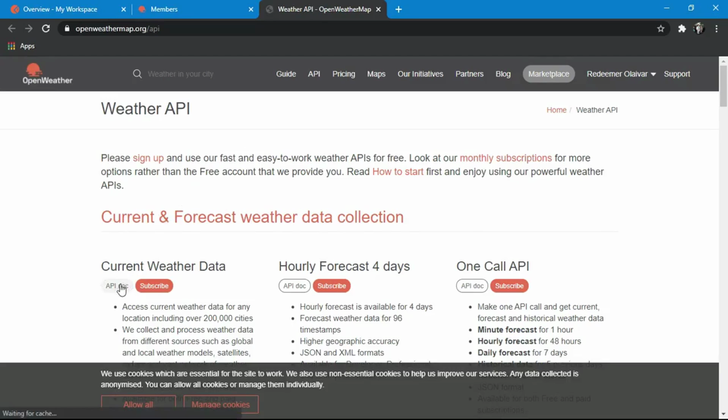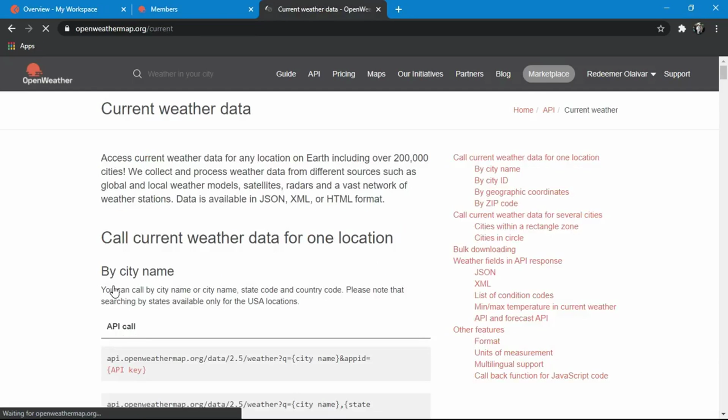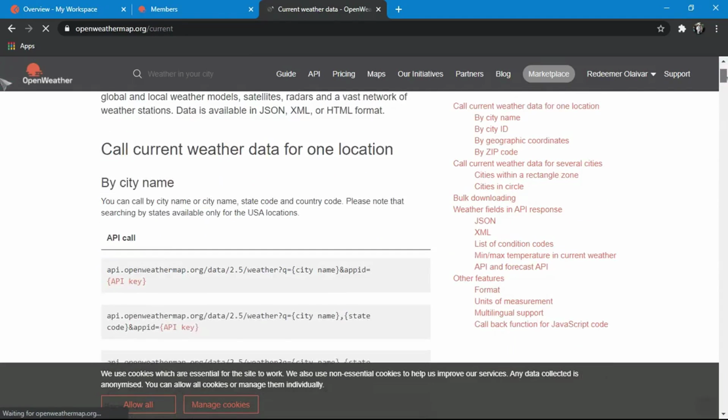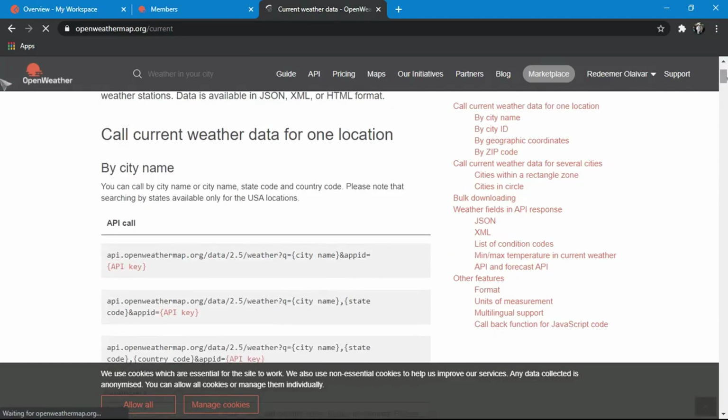Go to the API doc in the current weather data, and here you will see the API call. Just copy this link first, until the question mark after weather.